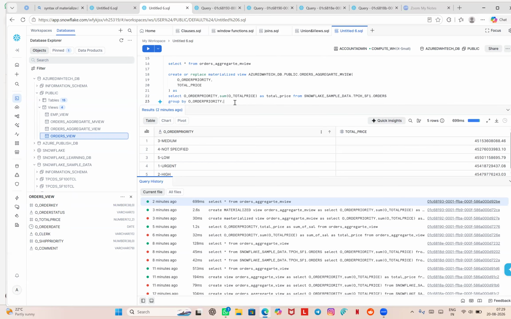So this is the syntax. The data will be permanently stored under the view, so that it gives you fast performance.